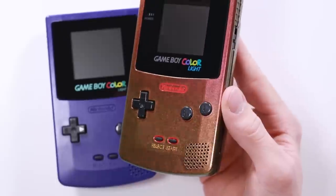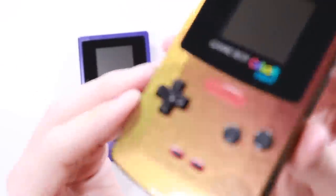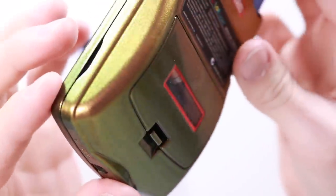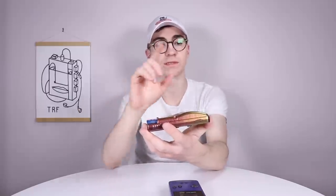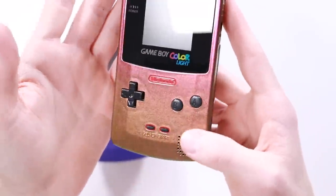That was scarily easy — to upgrade a Game Boy from something so mediocre and average to something so absolutely beautiful and gorgeous. I'm so, so happy with how this has turned out. Such a huge thank you to Rob for this incredible shell. He's used some really, really crazy paints on this thing — you can see it has some mad effects. I just noticed there's a little bit of a chip in it, but it's fine. He's obviously used a proper spray brush paint setup instead of just a can, because there's no way you can get lacquer this good with a can of paint.